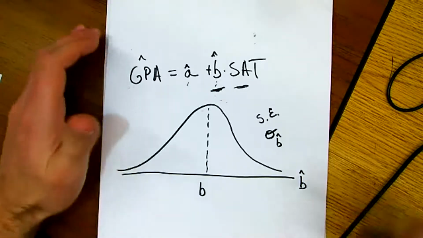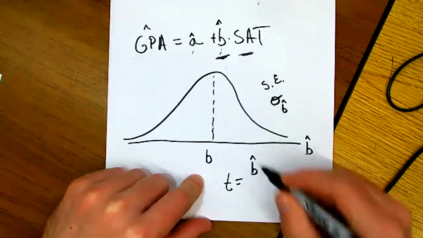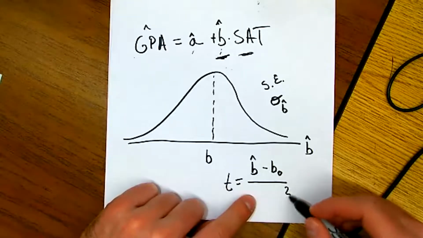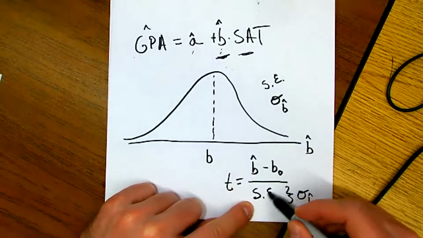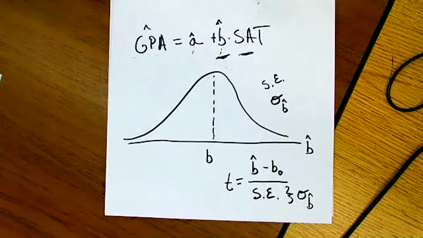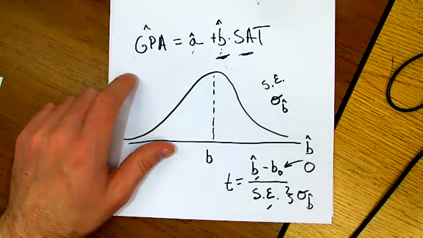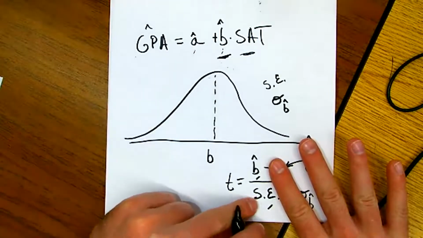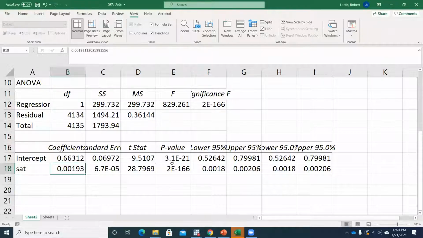We can already imagine I could do things like find test statistics, right? Because my test statistic should just be whatever the sample statistic I found was, subtract the assumed true value of the population, and here we're going to want to divide by this standard deviation of our sample statistic, which here I said we can just reference as the standard error. It's the same procedure as what we were doing before. It just becomes a little bit easier because Excel is going to give us this slope coefficient. It's going to give us the standard error, and we're always going to use an assumed true slope of 0. So really the test statistic just becomes: take that coefficient estimate that Excel tells you, divide it by the standard error, and that's your test statistic. You could then look that up in a student t-distribution and find the p-value, but you don't have to because Excel is going to give that to you.